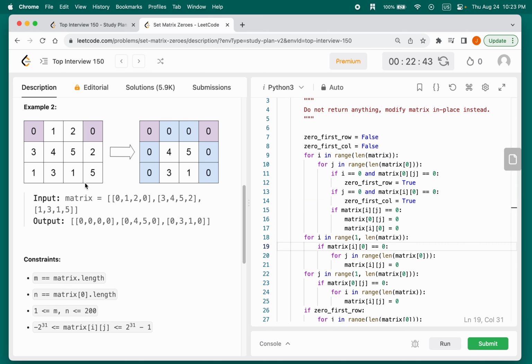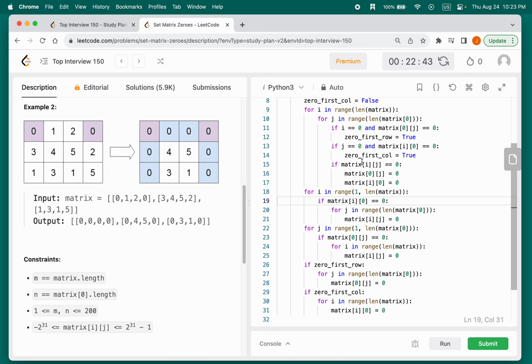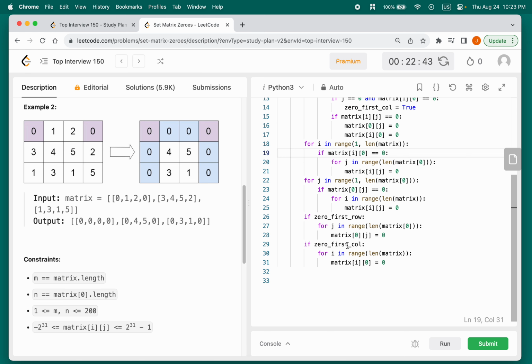And then we look at this first row and column that we have processed. And each time we see a 0, we need to go and make that whole row or column to be 0. So that could be at most linear as well. In the case that it's all 0, then we go and do zeros everywhere. So linear, linear, linear.